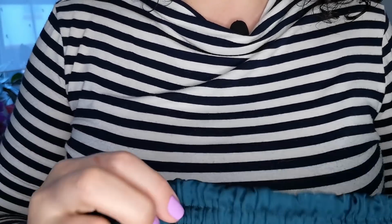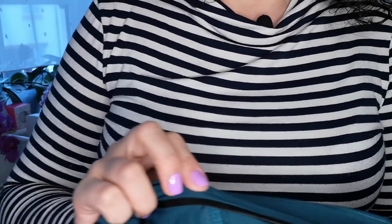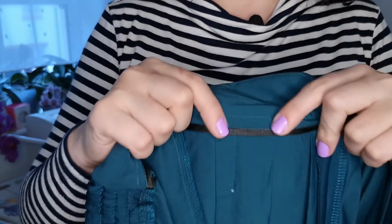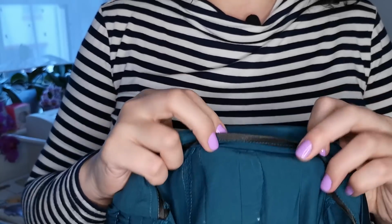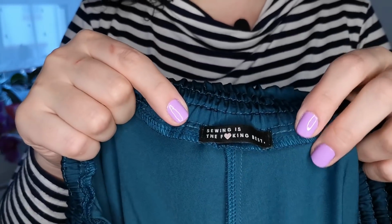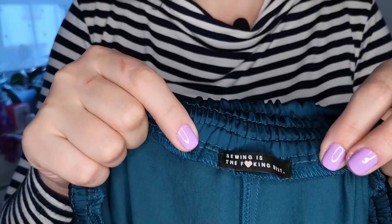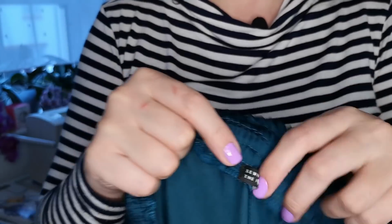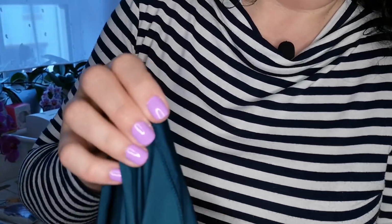With this one, I finished it with the overlocker on the inside, like I do with trousers. The only thing that I spent a little bit of time on was the front facing, which is not even in the instructions to do it like this, but I just like to finish it like this. And another cute thing, which makes me smile. If you're offended, I'm sorry, but I am a human being and I do swear sometimes, so it will make me smile every time I put them on. So yeah, this is a hem.